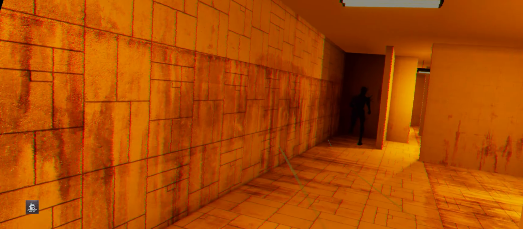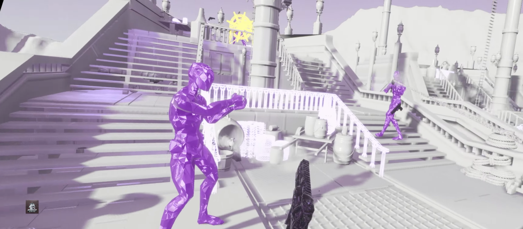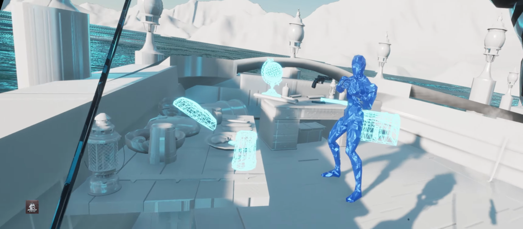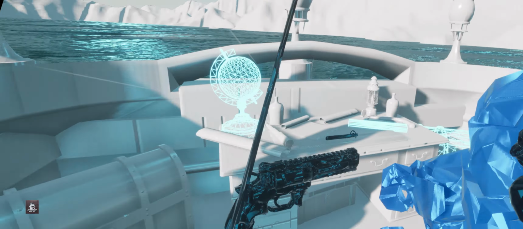So this is the pirate ship level I was talking about. This was really, really fun. There are six levels. So this is the last level in the game. There are a couple downsides so far, but again, a lot of them are optimization issues and it's just a demo. So in this level, I did get stuck on a lot of the objects and meshes in the game. So I avoided getting too close to them so I don't get stuck and get killed.